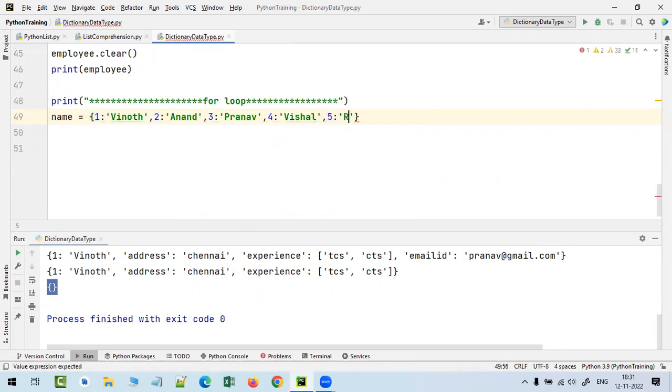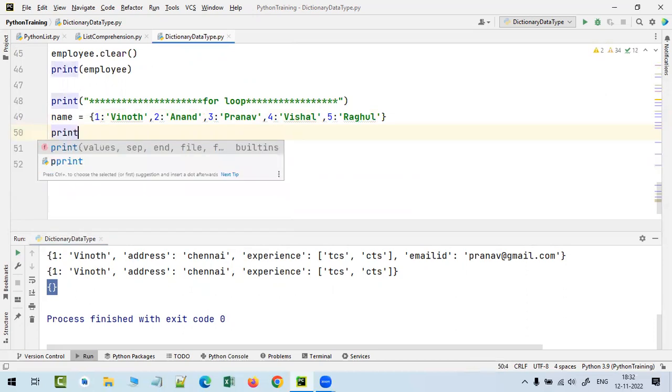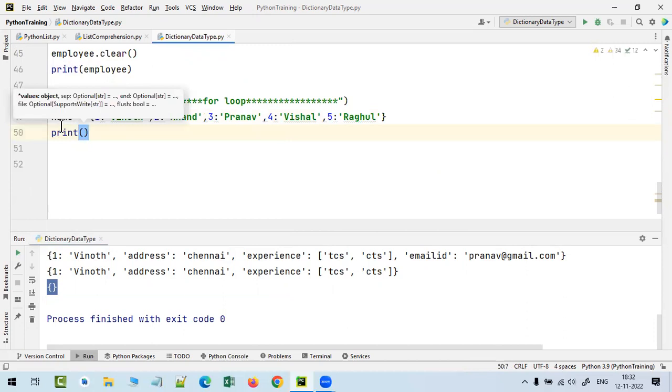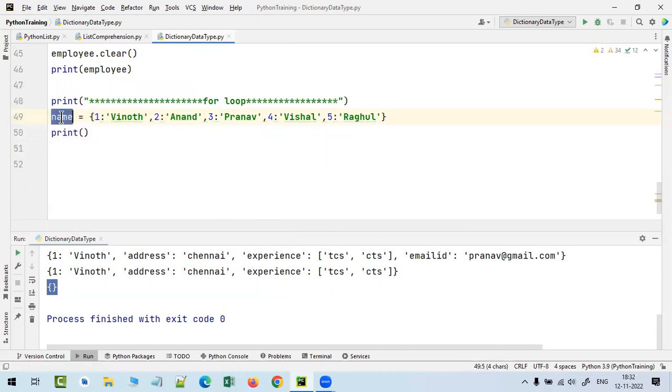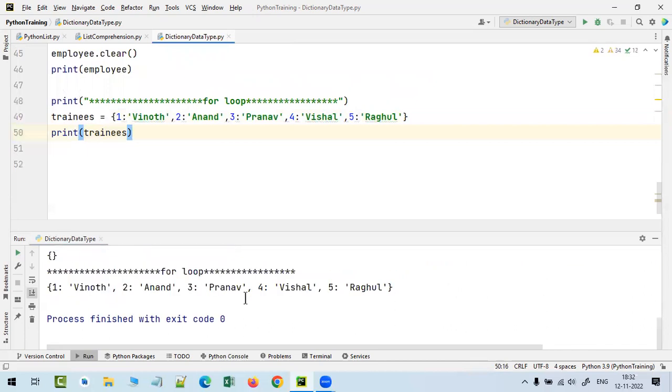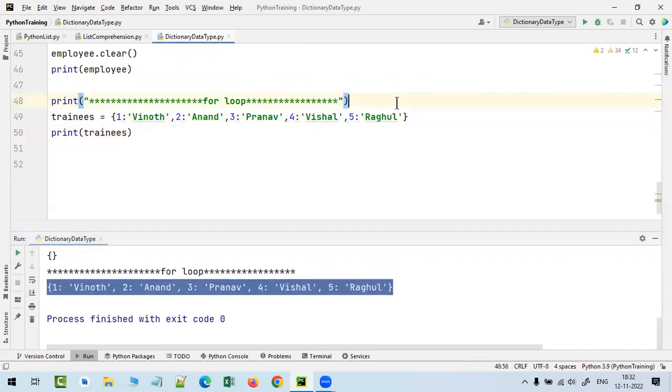Fifth, Rahul. Some names. So key and value pairs. We have it now. Okay, let's try to print it. Maybe trainees. They are my team members. Simply about trainees. So we have key and value pairs.